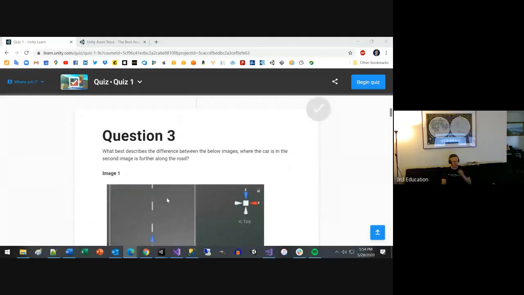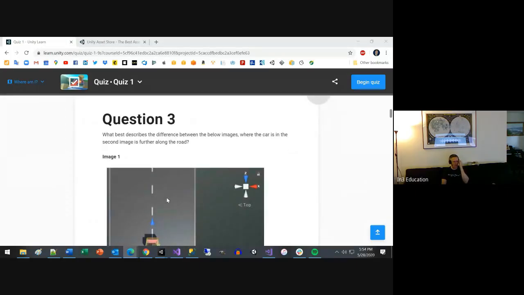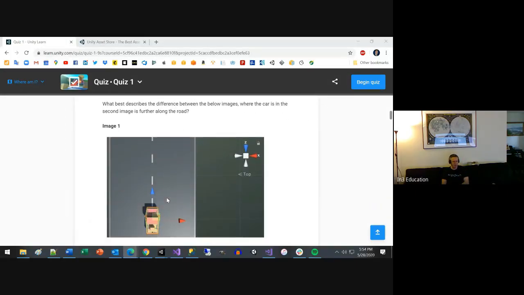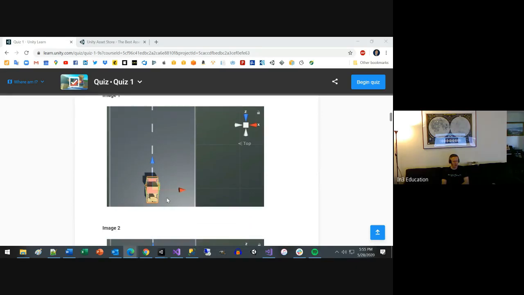Let's see here. Question 3. What best describes the difference between the images below, where the car in the second image is further along the road?